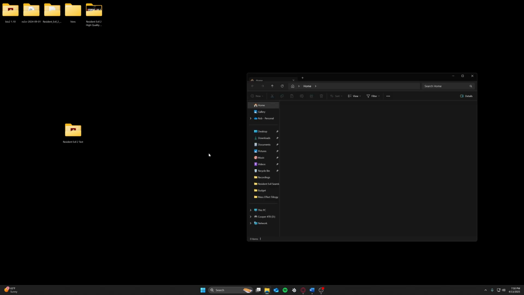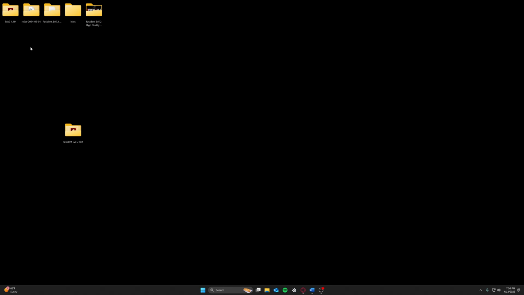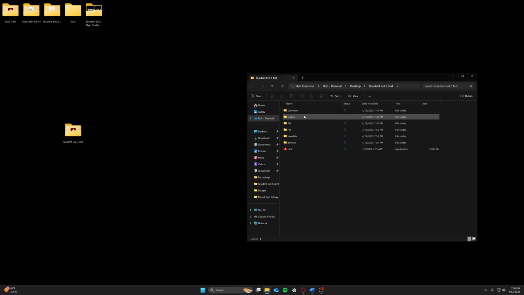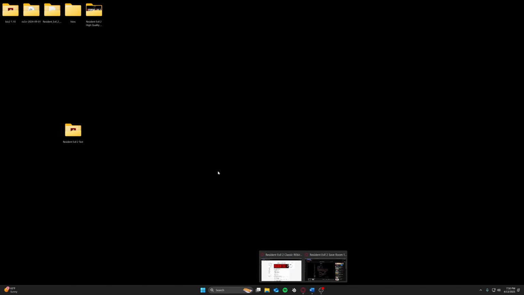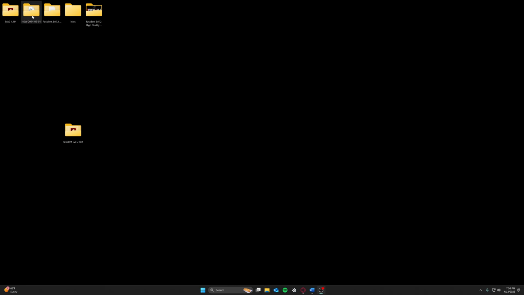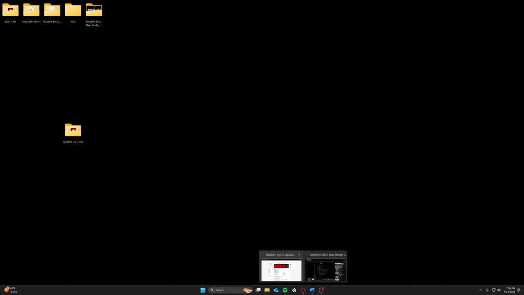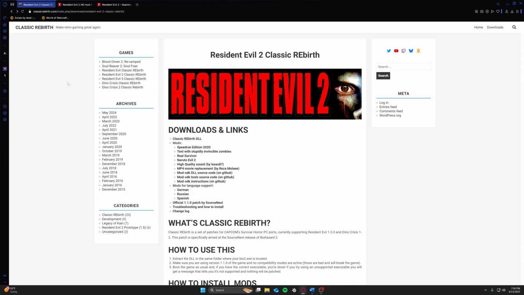Next, I'm going to eject the disk. We no longer need it. Go back to our downloads. I can get rid of this. We don't need that either. So, now we're ready to get crack-a-lackin'. We have everything right here. That is just the guts of the base game. You could put the Rebirth patch and play it like this if you didn't care about Seamless HD, but since you do care about Seamless HD, our first mod files are going to be the 1.1 patch for Sourcenext and the Rebirth patch, both of which can be found right here on this website.